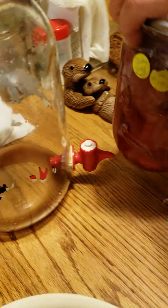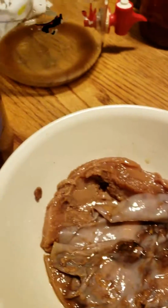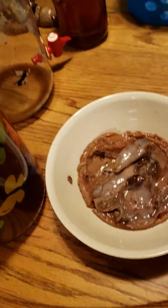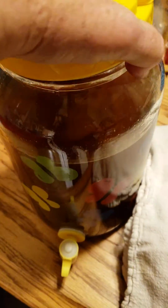And then these are some SCOBYs from other batches. And that's called a SCOBY hotel, when you put them all in to just kind of store them like that. So I always keep them covered because even though it's the end of November, I still have a few fruit flies around here, and you don't want to get any fruit flies in anything. So I try to keep it covered even while I'm working with it.